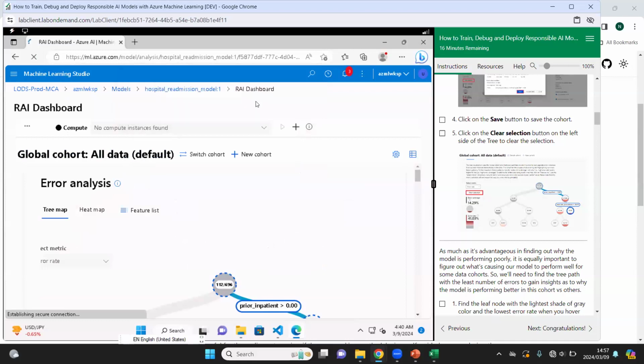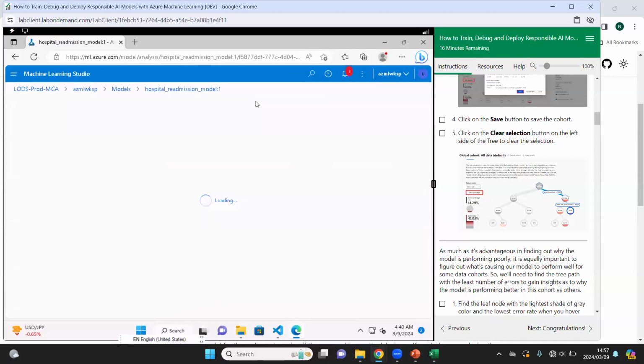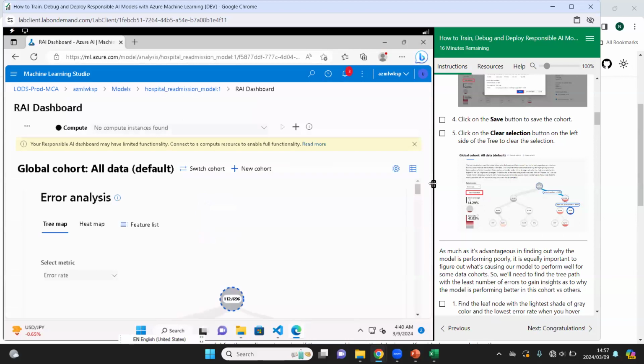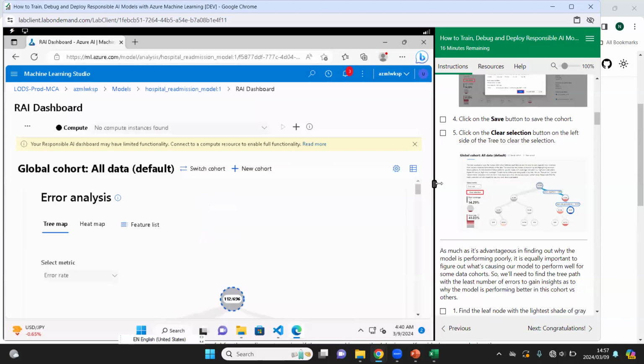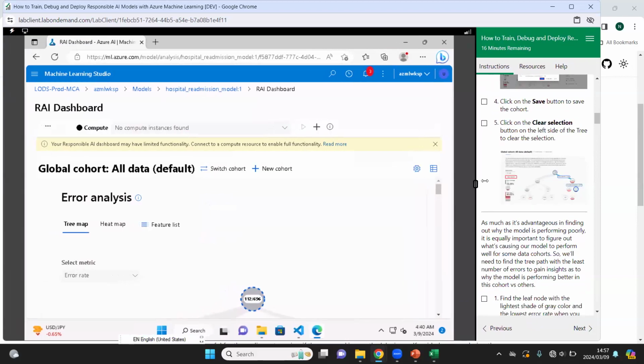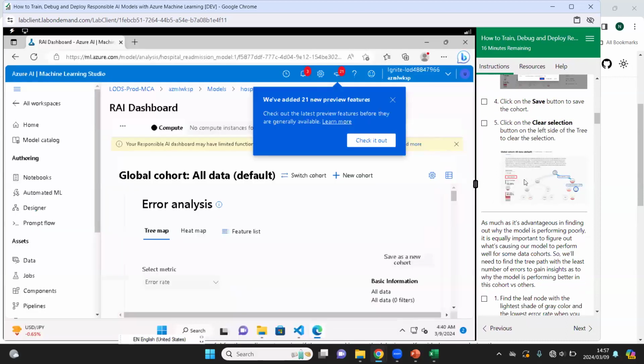But if you are able to see it on your screen and save, please go ahead and save. I'm just going to leave this part because we're running out of time. Oh, yes, you now have the option after refreshing, the save as new cohort here. So it just needed us to refresh the page.